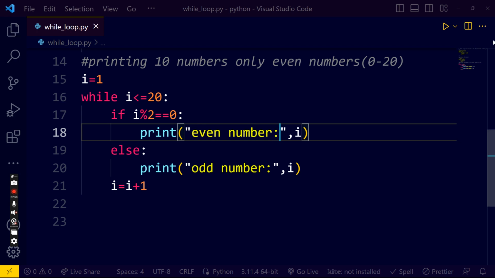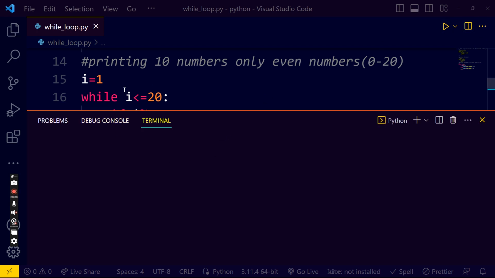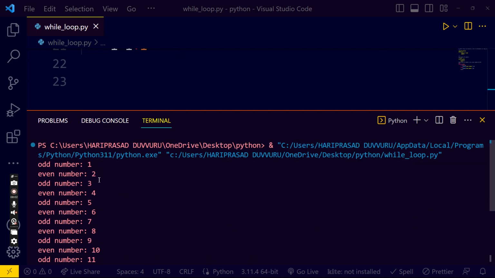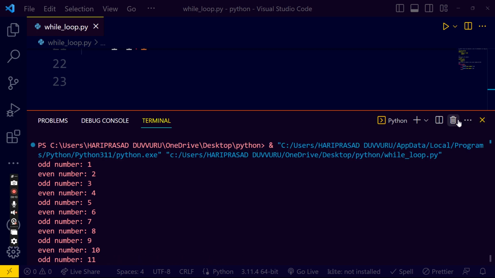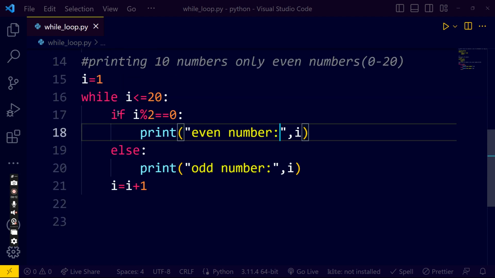Let us see the output. See, in each statement, odd number is one, even number is two, odd number three, even number four. Like this you will get. I think you understand the logic I am saying.